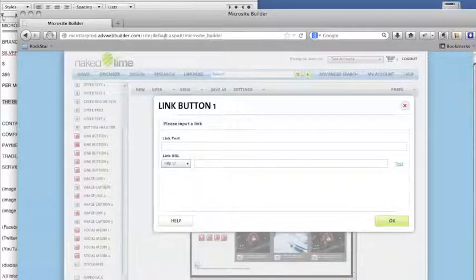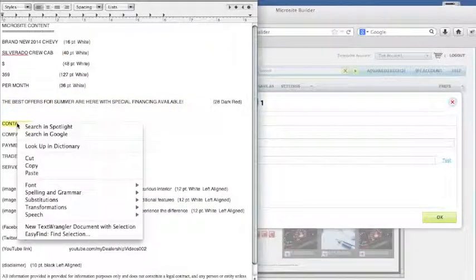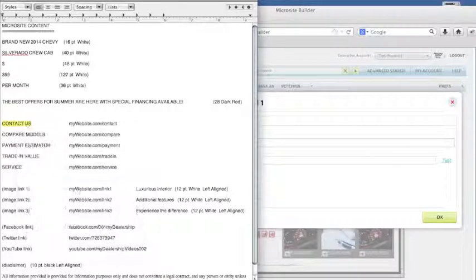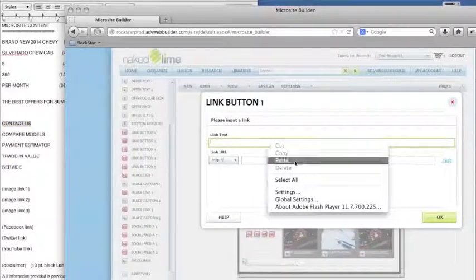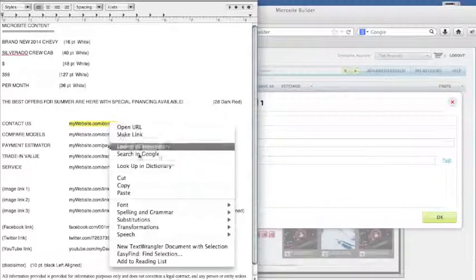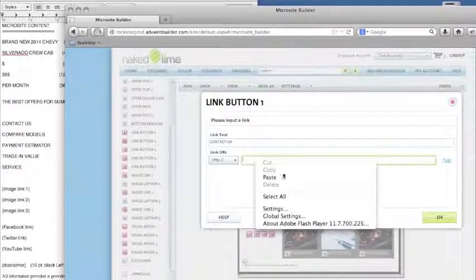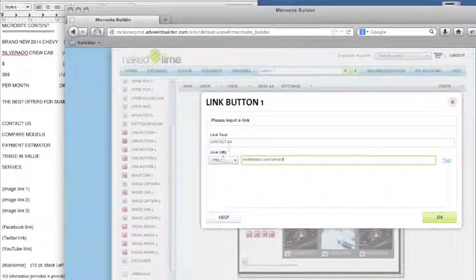Okay, so here button 1, again for our convenience, I've just put this text in advance, but you can type it in yourself if you like. So I will paste this text in here, and I have a link. Let's say the dealer gave me a link that, the contact us page on our dealership website, is this URL. So I'll paste the link where you would like the user to go when they click that button down below here. And when you're ready, choose OK.